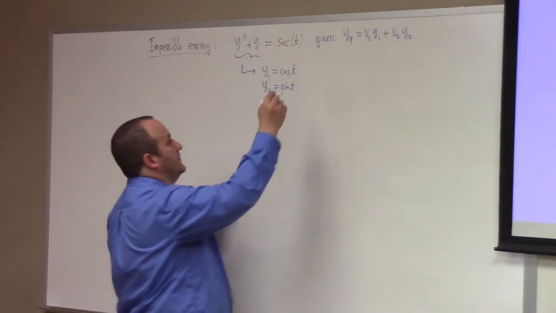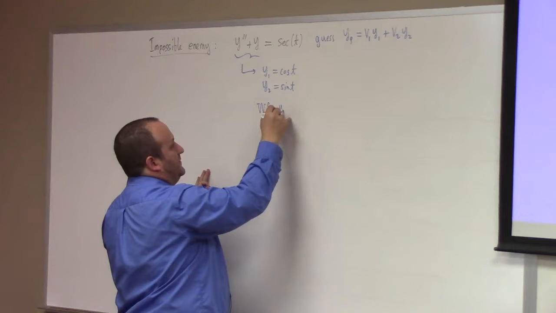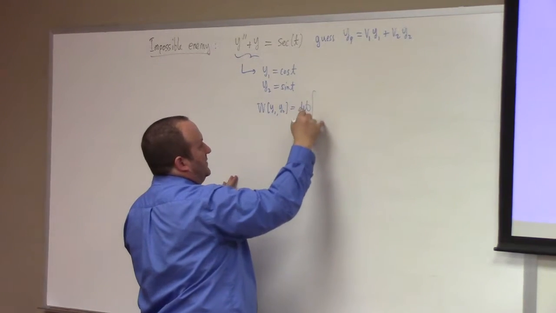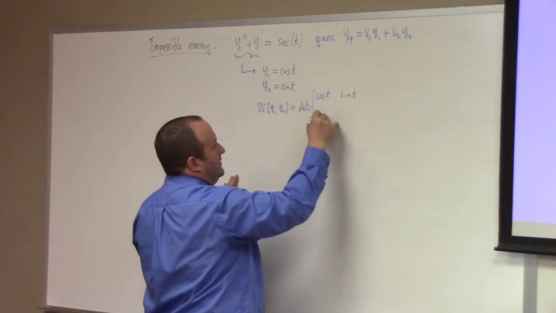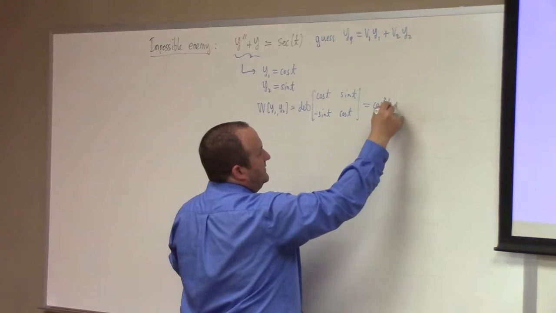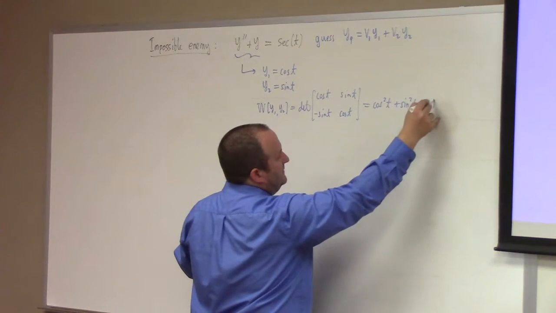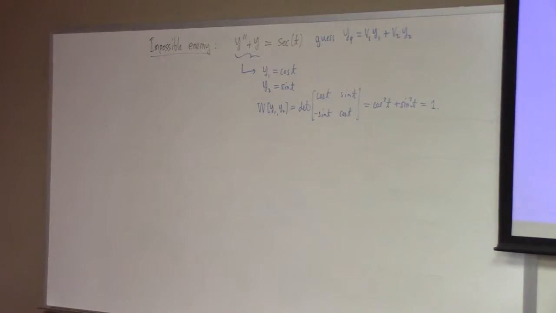Okay. So the Wronskian of y1 and y2 is the determinant of cosine t, sine t, right? So we get minus sine t here, cosine t there, we get cosine squared t plus sine squared t. The Wronskian is 1 if we use cosine for y1 and sine for y2. Be careful, if you reverse the role of sine and cosine, it makes the Wronskian minus 1, which effectively flips the formulas in equation 10.